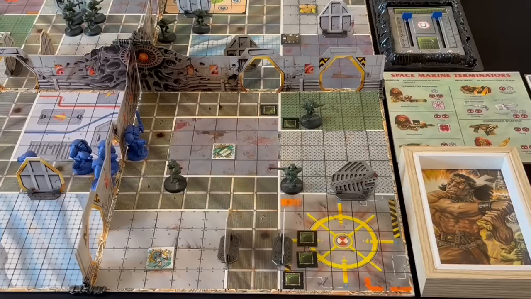He's whipping past the commander and he is going to shoot one of the storm bolters. He rolls a 2, that's not good enough. Let's move the blip that's in the corridor. 5 movement points to there to reveal, and it is an orc. And it may not be wise, but when has an orc ever been wise?